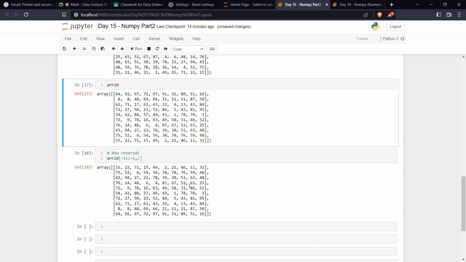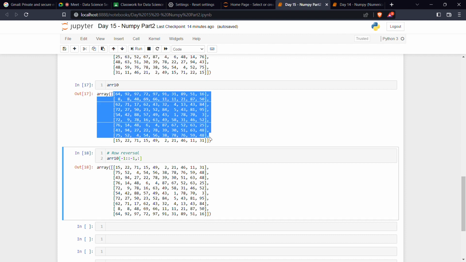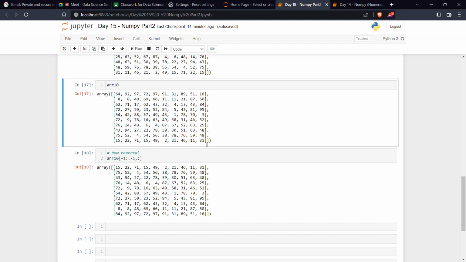And completely reversible in the sense like so 16 will be here, sorry, this is array 10, right? If I am going to do the reversal completely, this 31 will be here and 64 will be at the last. And these rows and columns completely will be reversed.